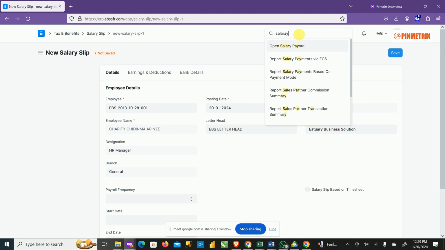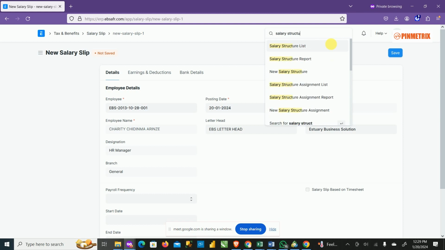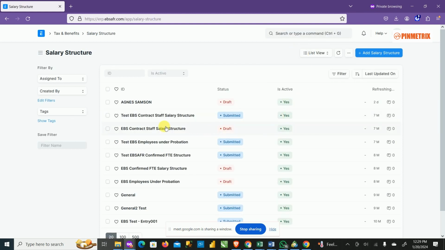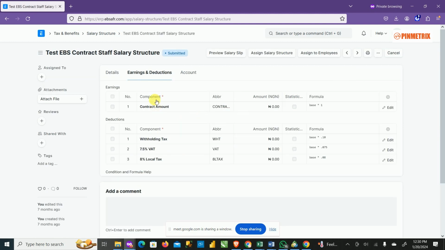Salary structure. Okay, let me see if there's, let me try to use this EBX contract stuff. Let me use this.